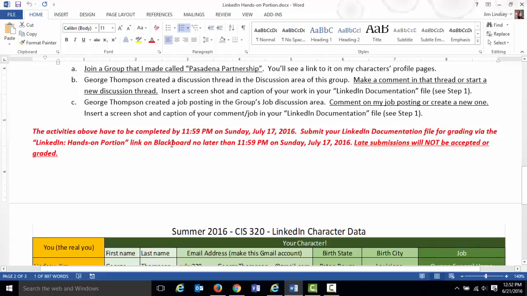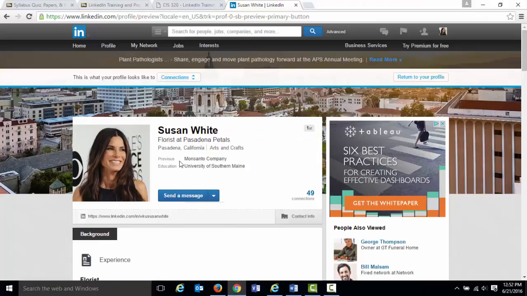At that point, once you've completed all the steps of this project, you're going to have a documentation file that has multiple screenshots with captions in there. Save it, close it, and then submit that Word document for the documentation to the LinkedIn project on Blackboard. Where is that?